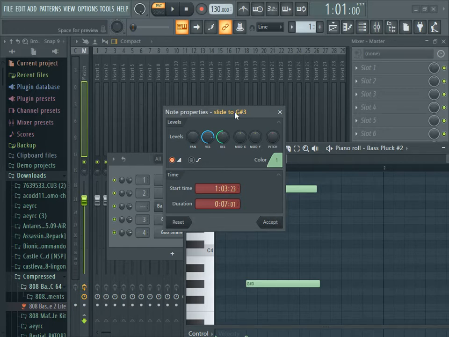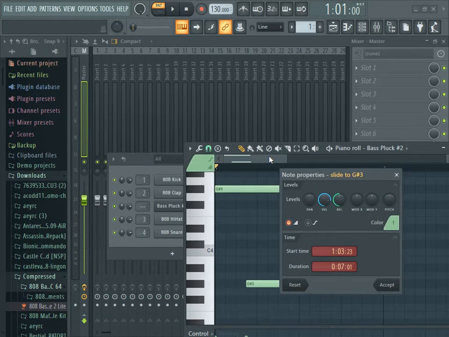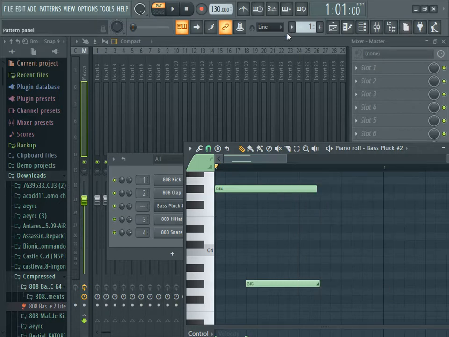it's going to slide. You see, this right here is telling us it's sliding from G4. It's going to slide all the way right down to G3. So before it's going to accept this setting, I have to click accept right there. That's the first thing, you remember. Some people forget to click on accept when they do this, and you will notice that it's got this little indentation right there. It's just a marker to let you know that it's got extra properties on it.